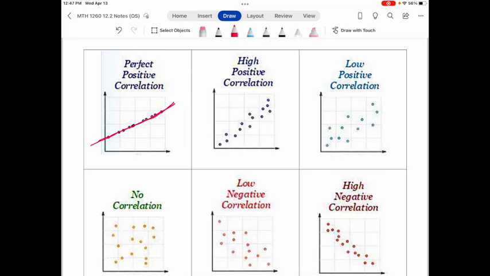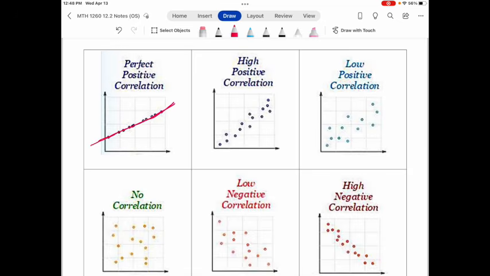So if the line is tilted up so that when you look at the graph and you read it left to right, it goes up, then that's going to be a positive correlation. If you look at the graph and you imagine that the line, when you trace it, goes down left to right, that's going to be a negative correlation. And all that tells us when it's a positive correlation is that both of the quantities are changing in the same direction together. So as one increases, the other one increases. And as one decreases, the other one decreases. A negative correlation just means that the quantities are going to change in the opposite direction. So if one increases, the other one's going to decrease.